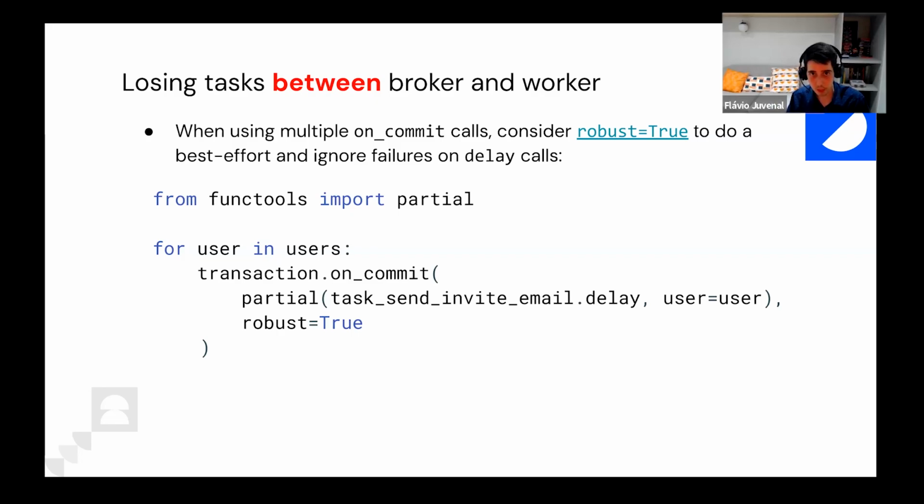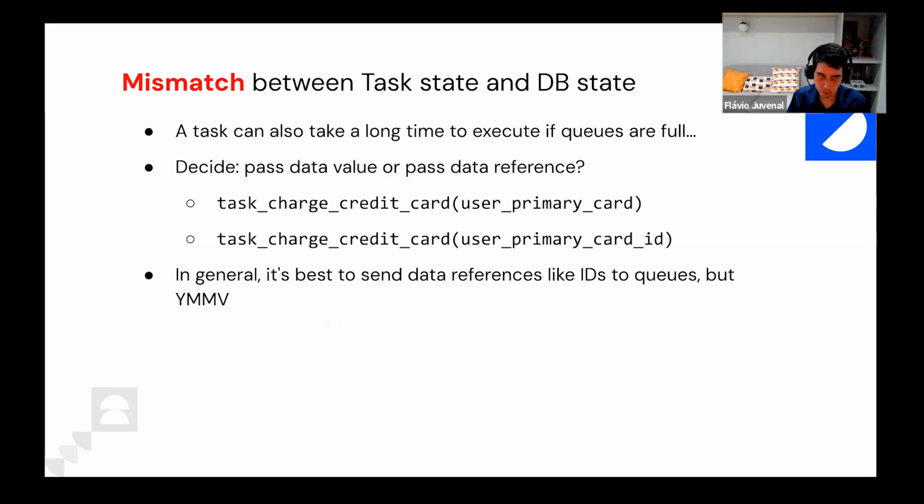And another thing that can happen is a mismatch between the task state and the database state. A task can take a long time to execute if the queues are full, right? If there are many other tasks there to be run, the task that you're putting on the top of the queue will take a long time for the worker to really get it and run it.